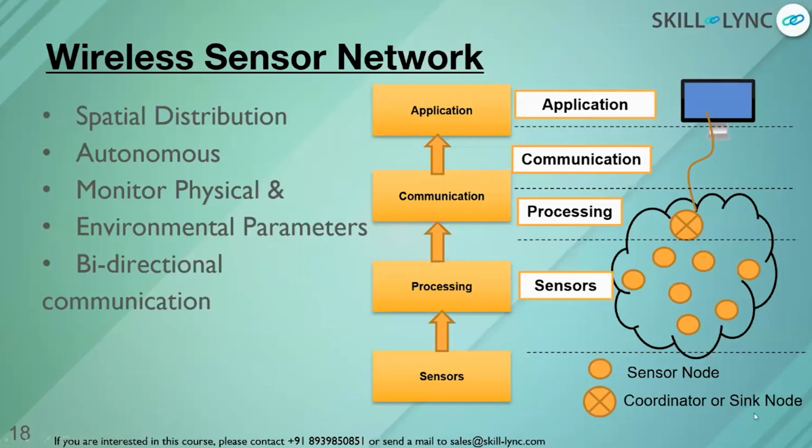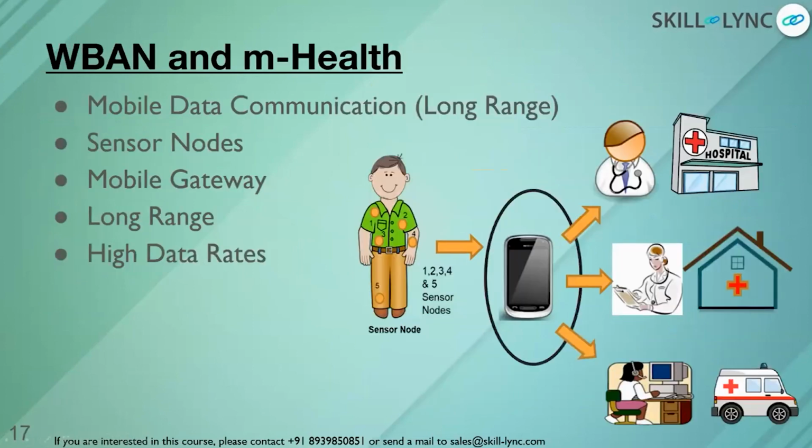The communication will be bidirectional as well. So this is called a wireless sensor network. An example of a wireless sensor network is the same thing. If you could see, different parameters are connected and the data is sent to the mobile, if it is mobile health, or it will be sent to normal network devices like routers, repeaters, regenerators, bridges. From there, it will connect to the web, meaning the cloud. From the cloud, the data will be analyzed and sent to the caretakers, emergency services, or hospital, wherever it is required. So it is the same.